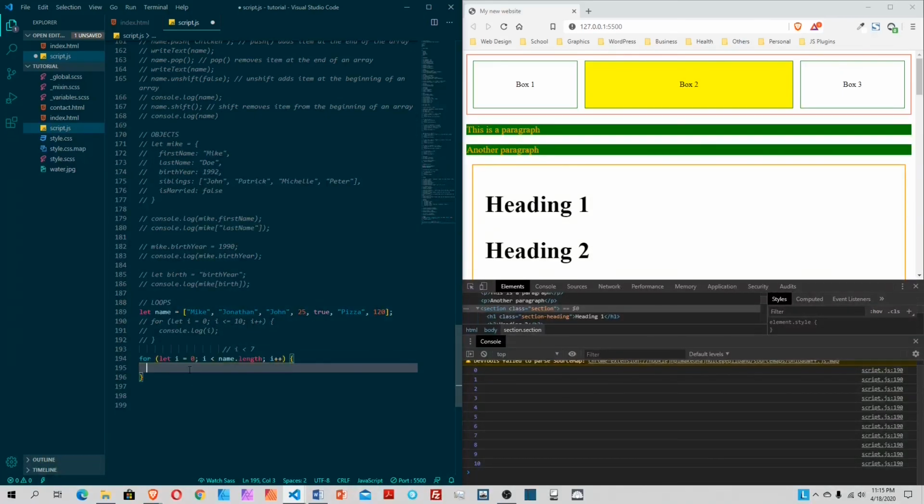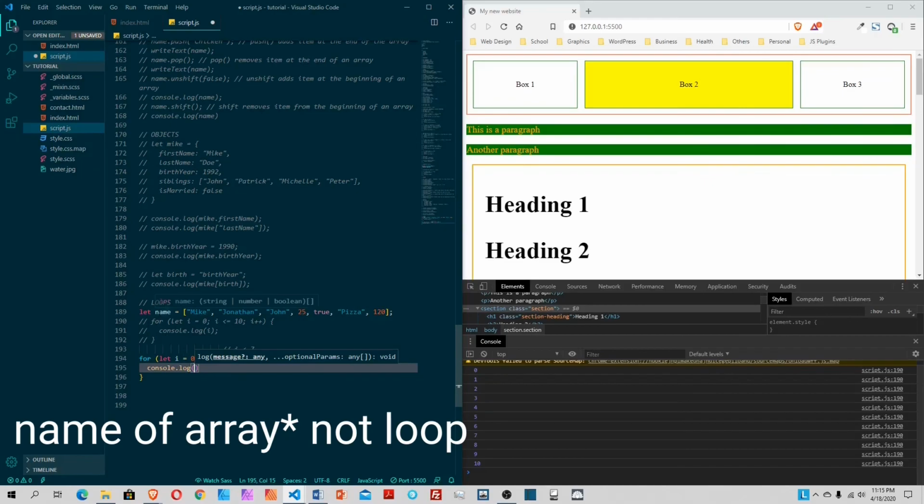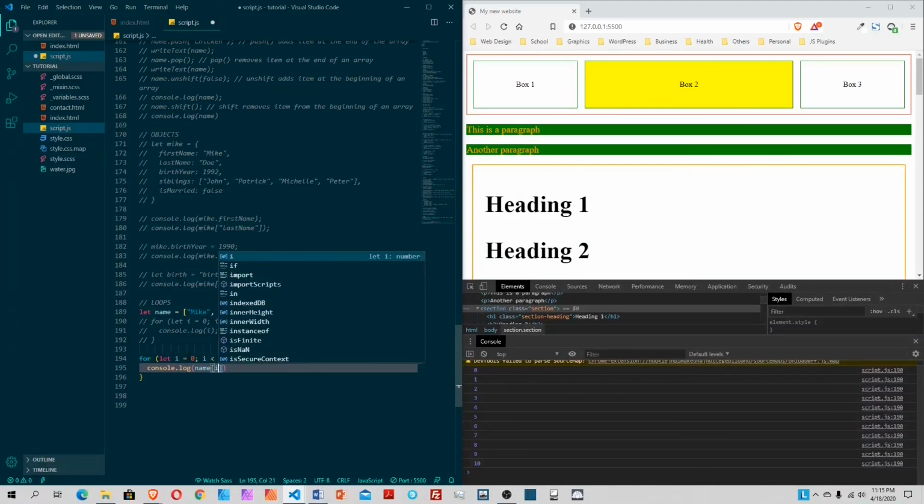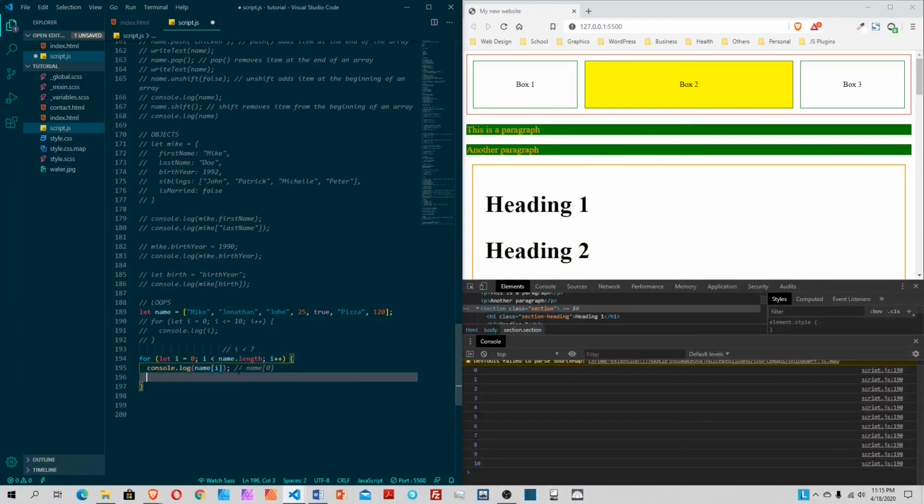So in here, we say console.log, the name of our array, name, with brackets, specifying the i, because each time i will start with 0. So it'll be something like this: name[0], then come back, name[1], and so forth until we print everything.